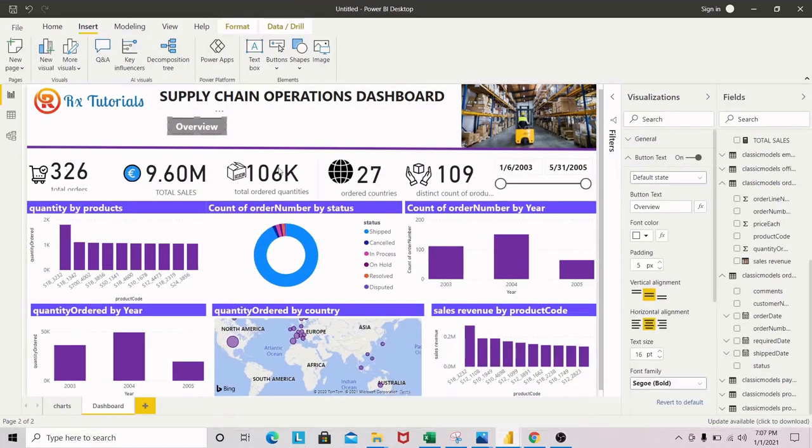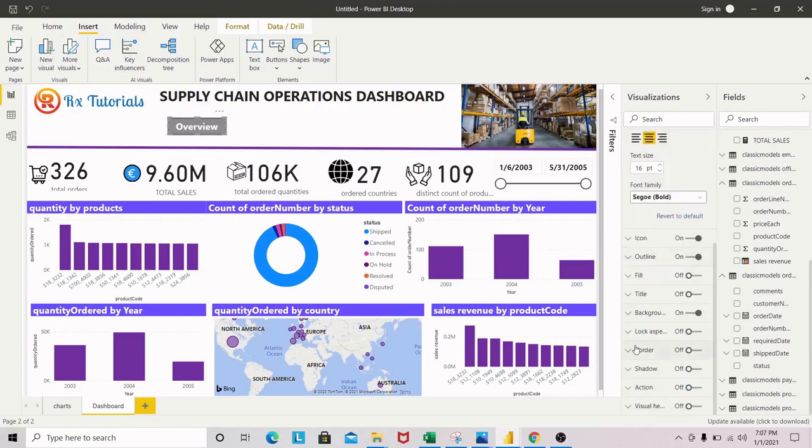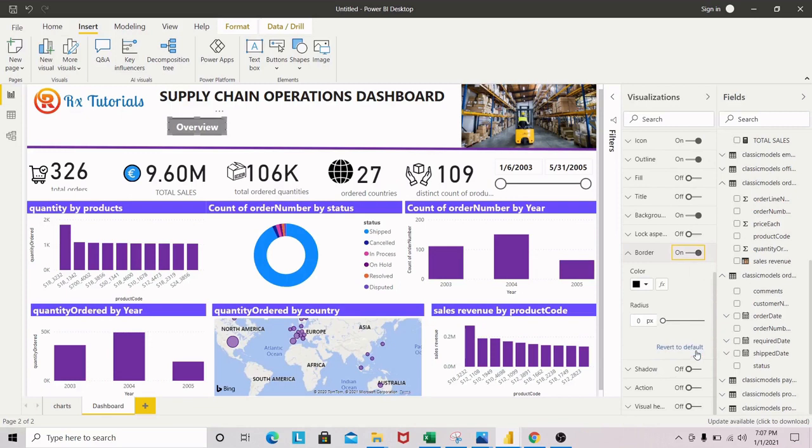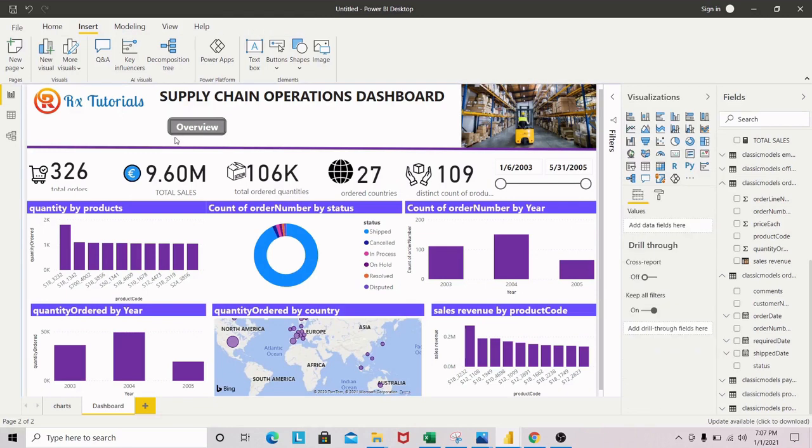So we go back to our page with the button selected, we go to the border, we turn it on, and with the border radius, let's change it to 10 pixels. Yeah, so we change it to 10, so it gives it that curved shape.